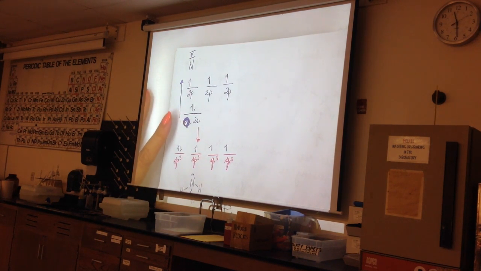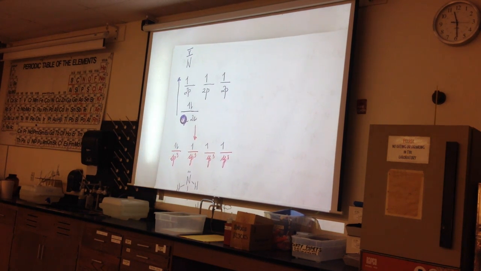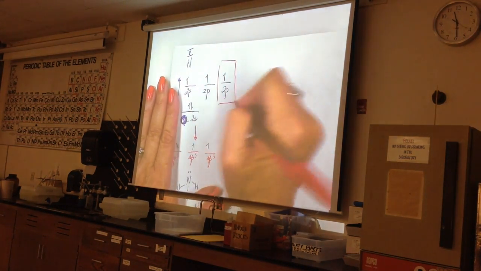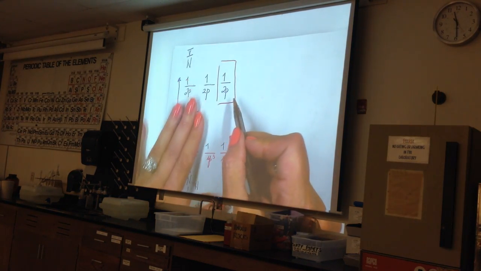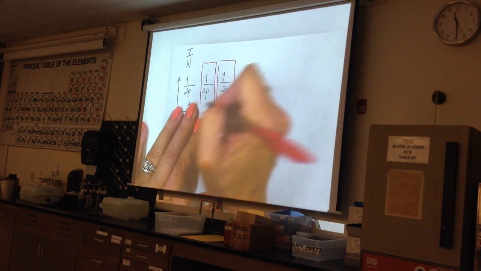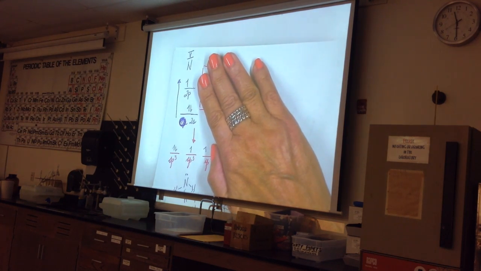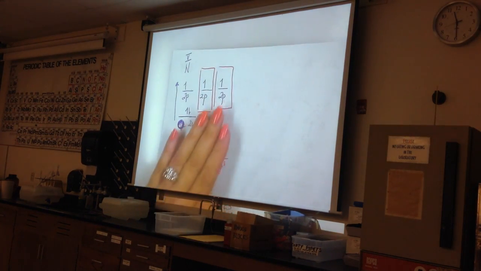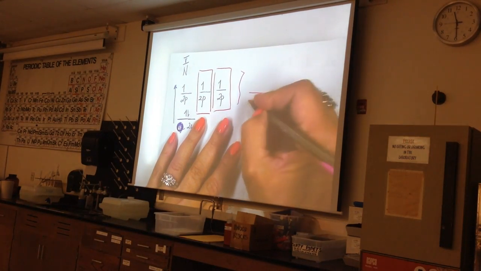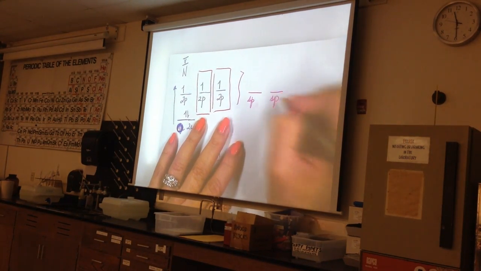But if you want to form a nitrogen with 2 double bonds, you have to leave this one out. That would be 1 pi bond. But wait, you have 2 pi bonds, so you have to leave this one out too. So how many orbitals are remaining? Just 2. Those 2 get thrown into the blender, and you would have an sp and an sp.